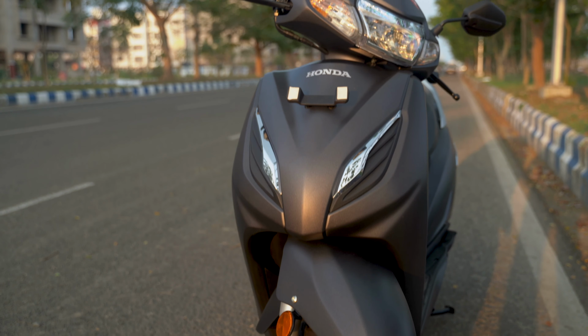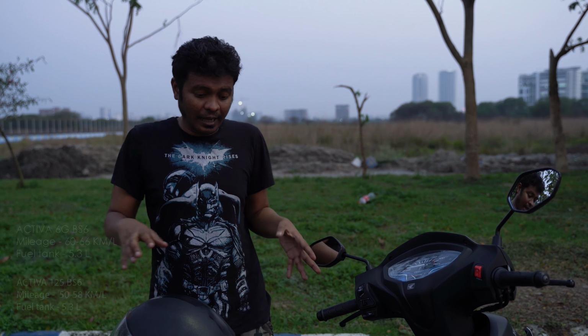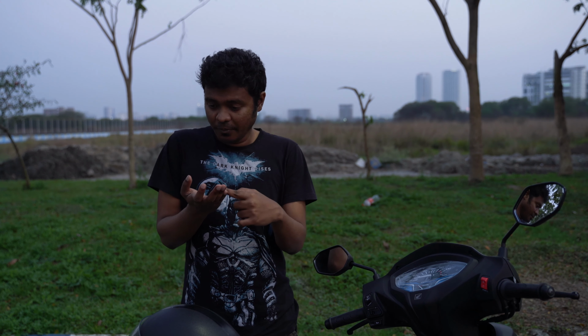Since mileage is higher on both versions, if you were looking to buy an Activa 5G just for the mileage, you can actually go for the 125cc version and get close to those mileages. I kind of feel lacking in power when I'm riding the Activa 6G, whereas I'm more than happy on the 125cc version. And this one obviously will deliver the mileage. It is supposed to get 10% extra in the 6G variant, and most updated because fuel injection, better chassis, telescopic suspension, so the 6G gets all new upgrades.